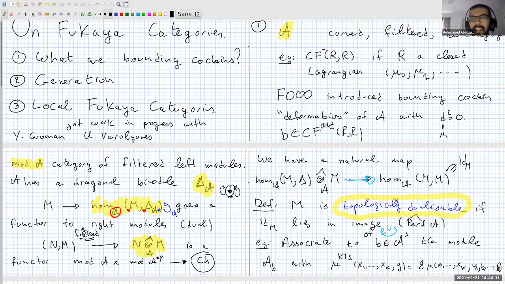What I'm trying to say is that I built in the fact that M was filtered. Okay. And therefore, the dual was filtered. And therefore, there is this evaluation map which respects filtrations. Yes, but this map in the category of chain complexes, it is a map that respects those filtrations. Right. So okay, that's perfect. Yeah. That's what I'm saying. I don't have to put that as an extra assumption. This is a property of the construction. Thank you. No problem. So that's the definition. Okay.